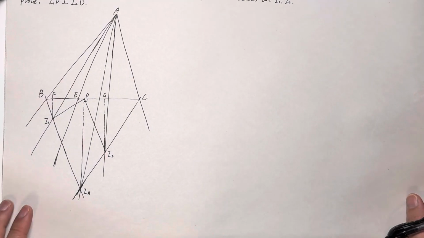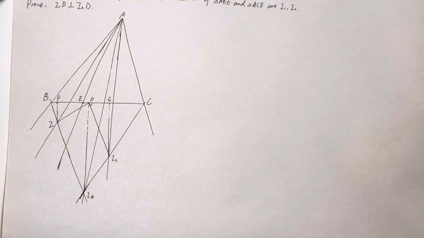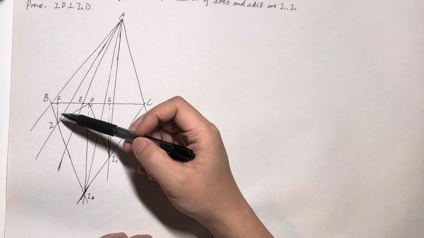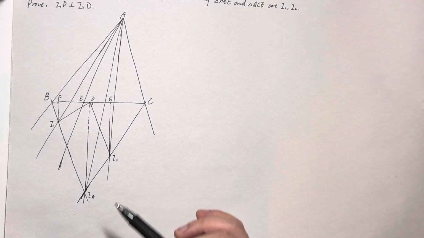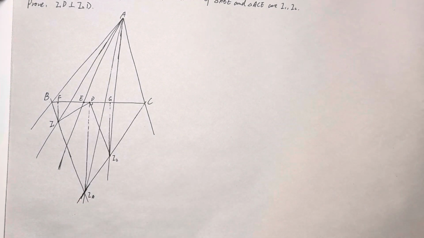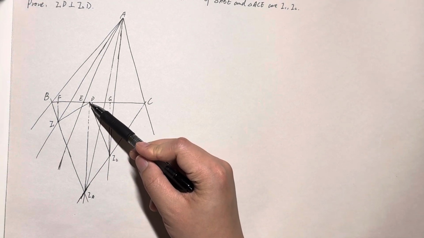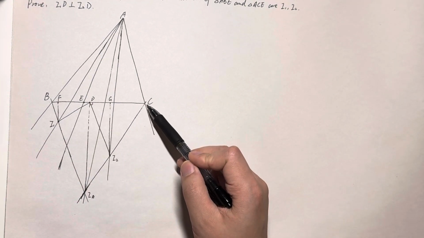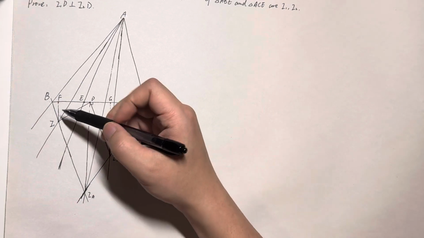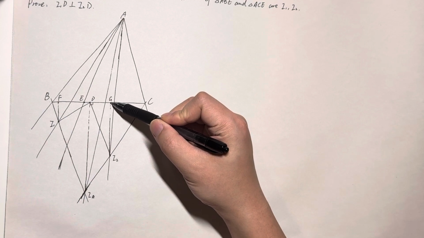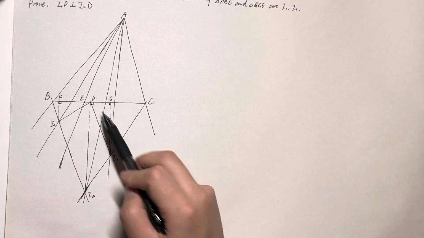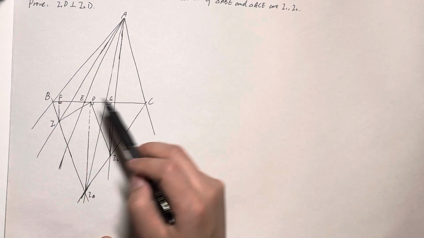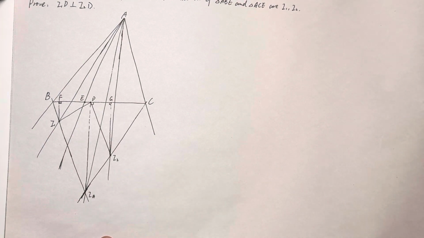So the first thing that we can think about of this problem is that we already know that circle I1, circle IA, and circle I2 are all tangent to segment BC, right? And D is a point that IAD is perpendicular to BC. So we know that if we find the other two tangent points of circle I1 and circle I2, it might be helpful, right? So I directly draw the projection from I1 to BC and the projection from I2 to BC. Let's call the feet F and G, right?